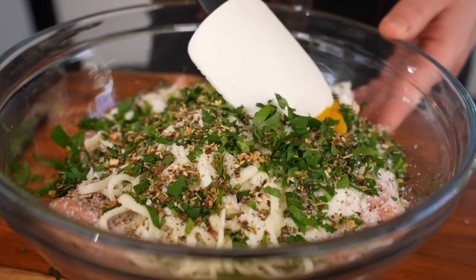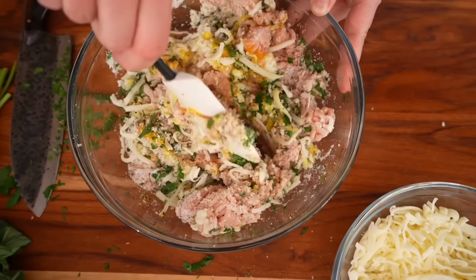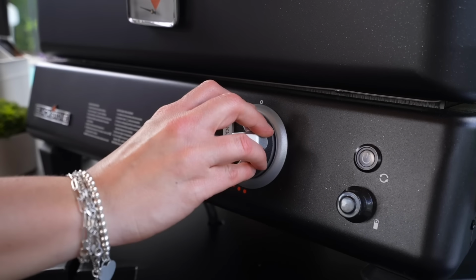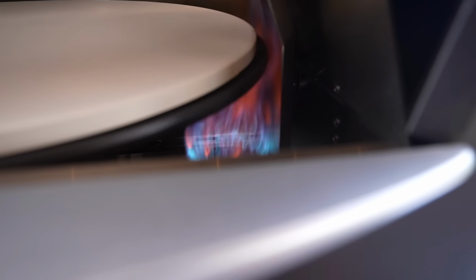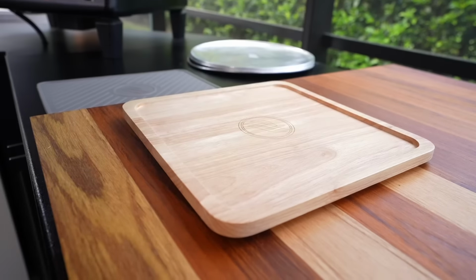Now it's time to mix this up. You can do this by hand if you have some gloves, which CJ did not have on hand for me. So we're using a little spatula. Mix this up, and now we're gonna get our Blackstone pizza oven preheated. This way it's ready to rock and roll once these are rolled out.